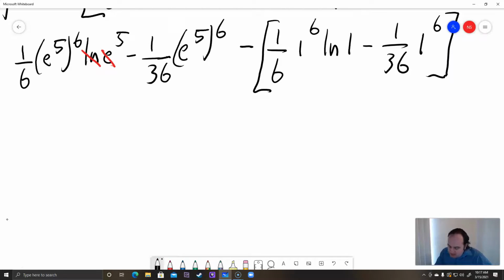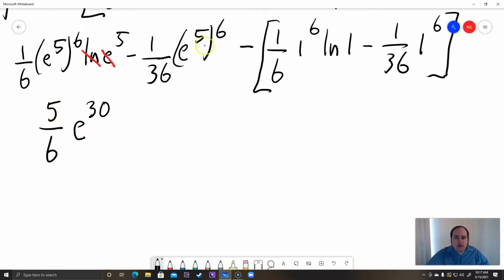So for this first term, we're actually going to have 5 on the top and 6 on the bottom. And then for the e to the 5 to the 6, if you're raising a power to another power, you multiply the exponents. So this is going to be e to the 5 times 6, which is e to the 30. So we have 5/6 e to the 30. Okay, and again, that 5 came from here because the ln and the e canceled, so that 5 came out of the exponent and became a constant.